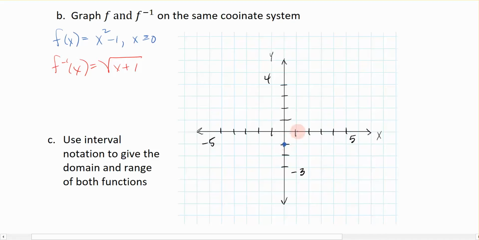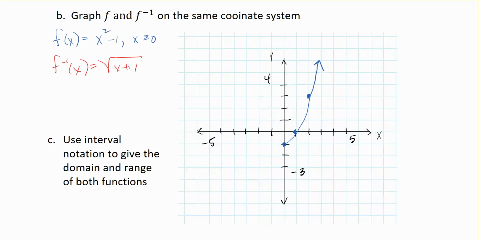I have another point directly to the right and up 1, and then I have another point 2 over and up 4, giving me this value up here. I know all of those points because I remember the parent function for this, and I'm only interested in the positive x values, or the values for x that are greater than 0, so I only draw this portion of the graph. It's kind of crooked, but there you go.